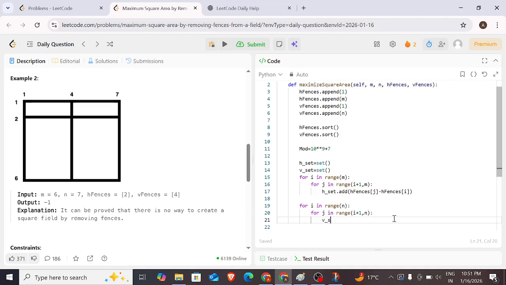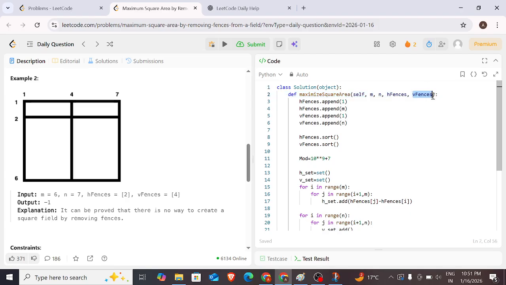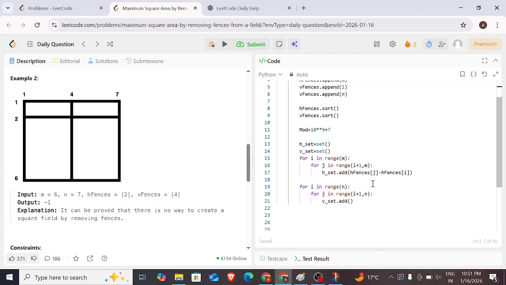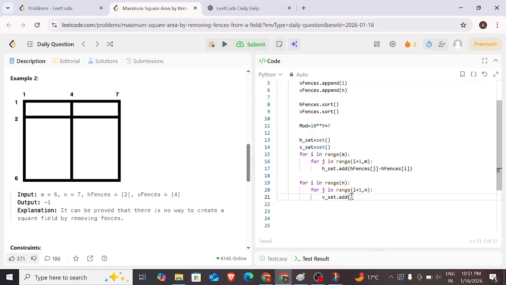I have made a V set, so V set dot add, you add the difference. I'll just copy this really quick because it is a big term to write down all the time, but yeah. J minus, we have already sorted, so we always know that the second element is going to be bigger than the first element, so that is a relief.